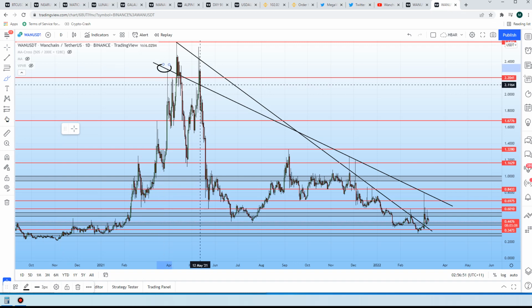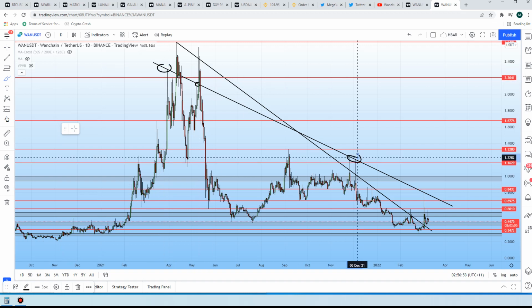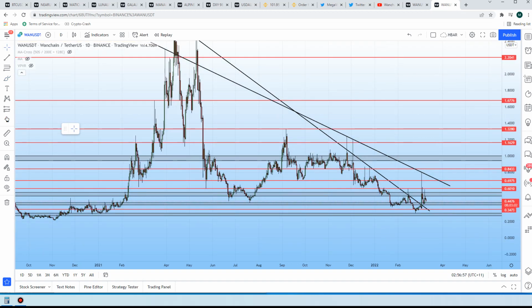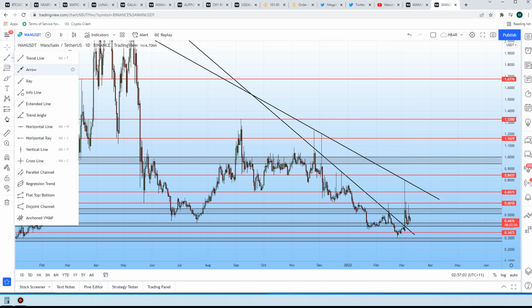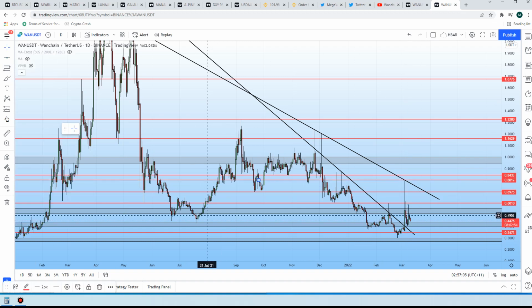So we've had this point here, we've had a retest support here, and obviously 2 rejections on these wicks here. So it's no coincidence that we went up to this point here, which was 80 cents. Of course, the 80-cent zone is a horizontal resistance as well. If we draw a horizontal line here, we can see we have a horizontal resistance at that 80-cent zone. Many times it has proven to be a support and resistance zone.